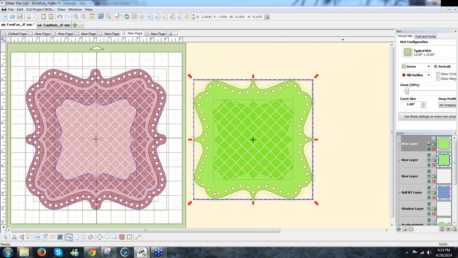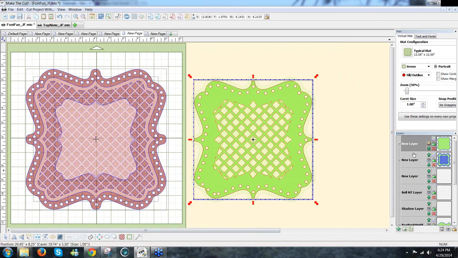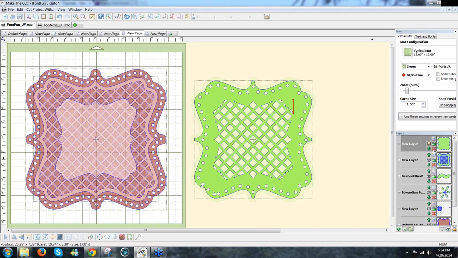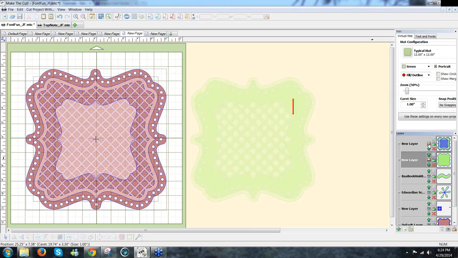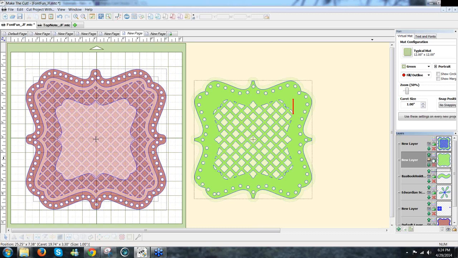And then join. Then I'm going to delete all these empty layers by clicking on the trash can, and show all these layers.